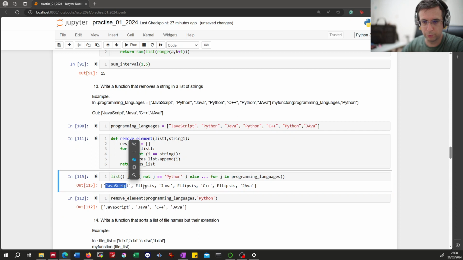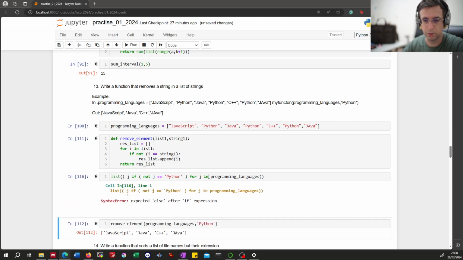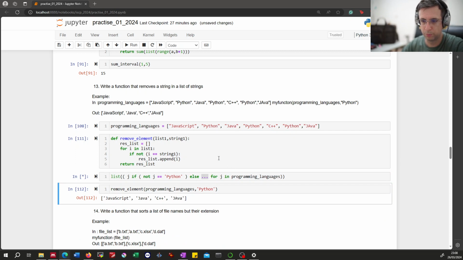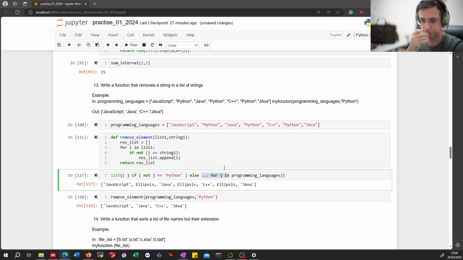Now we have JavaScript, Java, C++, Java, because we have the else here, and there must be an else. The syntax requires it. So language group. What we could do instead, if we don't want nothing, is, for example, have an empty string.